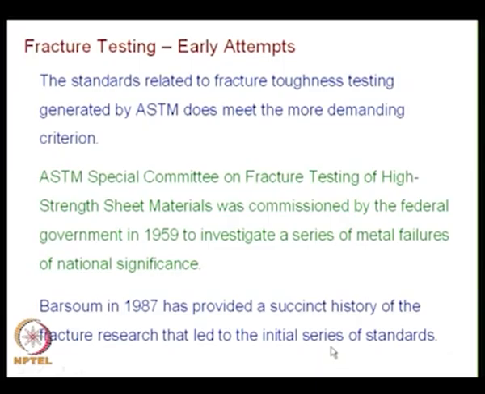People have made iterative attempts based on their experience, they have come to the standards, and if you really look at the standards history, standards may be withdrawn, standards may be reapproved, standards will be modified. So, there is a life attached to it. Once a standard is announced, it does not remain a standard for any length of time. As more and more experience pours in, those understandings are incorporated. If necessary, even the standard is withdrawn. So, you have to keep that in mind.